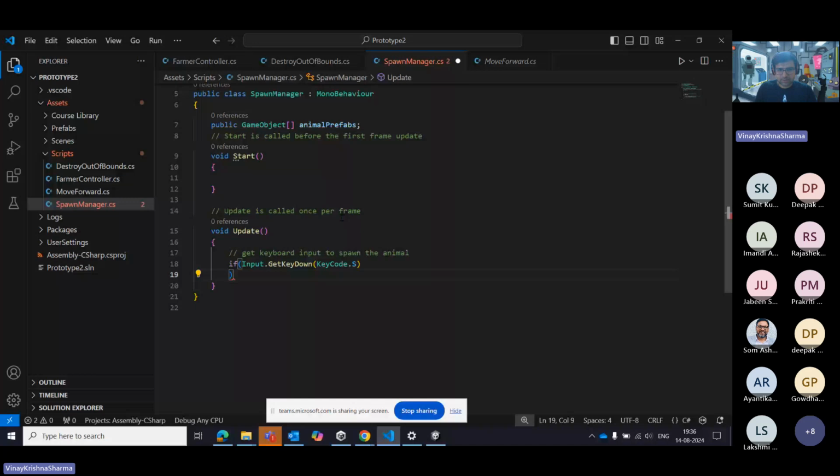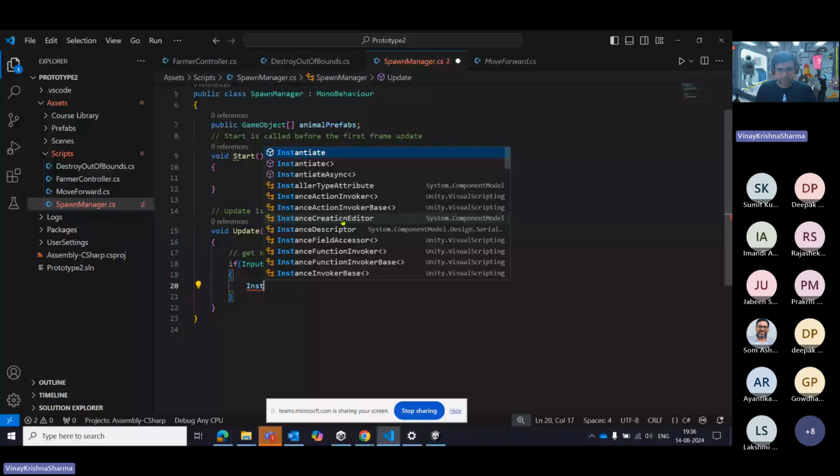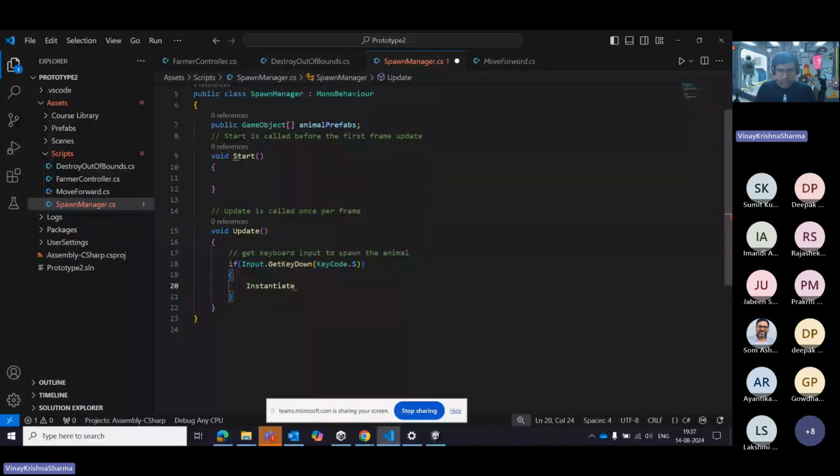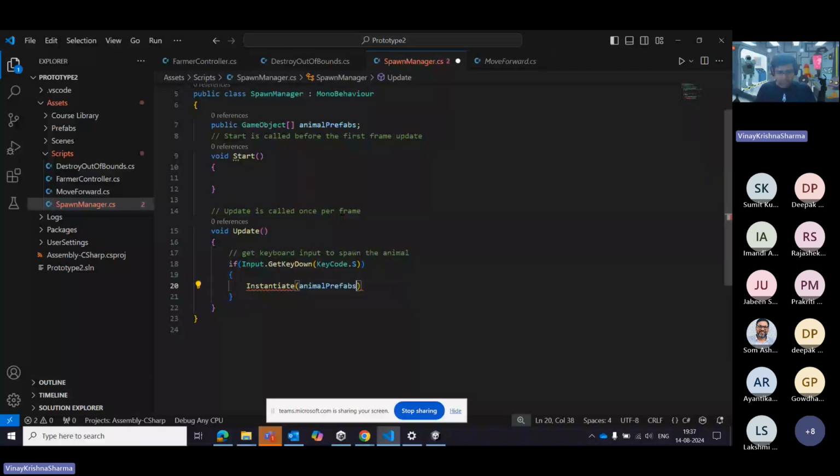Then what I want to do is instantiate an animal prefab. So animal prefabs will take an index now. Suppose I want to spawn the first one. Now, for your understanding, let me write it here.